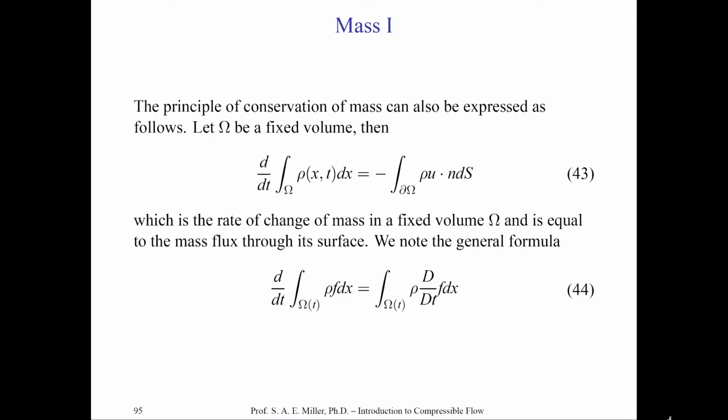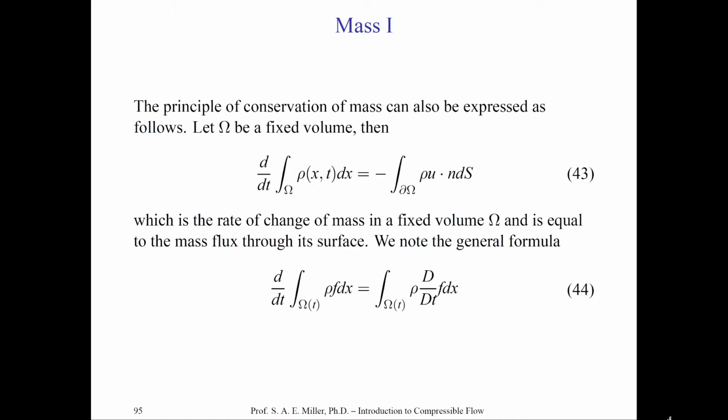We might write, for a fixed volume, the ordinary derivative with respect to time of the integral of rho dx, which, as you know, is the mass in the fluid parcel, should be equal to the negative surface integral of the mass flux. Recall our definition of n is the unit outward pointing normal of our fluid parcel. And so this volumetric integral, the time rate of change of the density in the fluid parcel, is equal to the negative outward pointing mass flux.